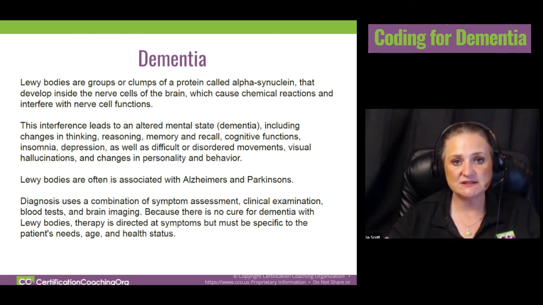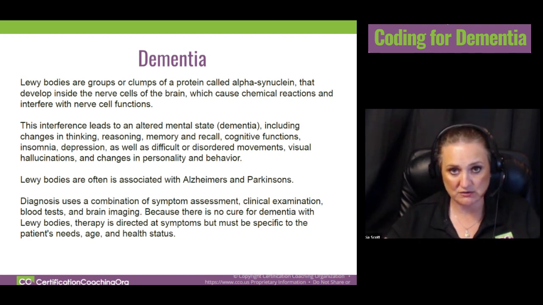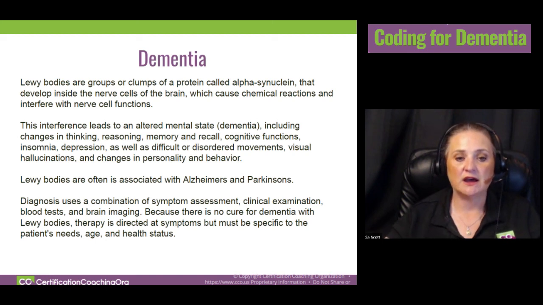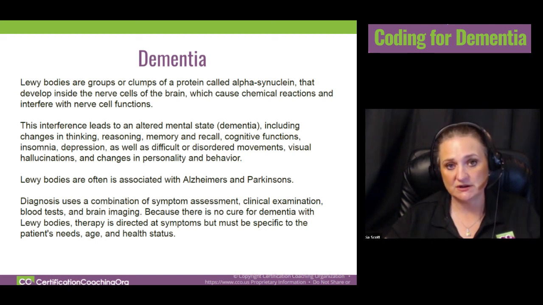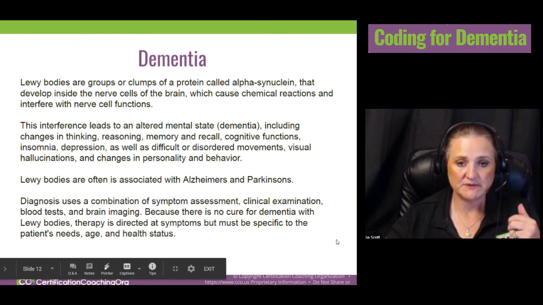Whenever you are looking at the diagnoses, pay attention that sometimes they will have those combo codes, those two codes. You'll have a G code and an F code. Okay, and there is no cure whenever you have dementia with Lewy bodies. Really, there's no cure for dementia, period. You treat the signs and symptoms and everything, but with Lewy bodies, it may be somebody young or old that has that, because it's a problem with the protein buildup.